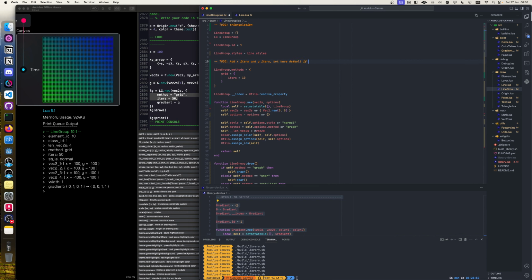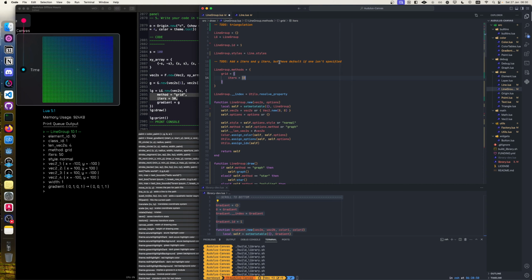default if Y isn't specified. Because I want to have X and Y separately so you can have a different number of iterations going this way and this way. But I want also that if you only specify one of them, then it just uses the other one for both of them.